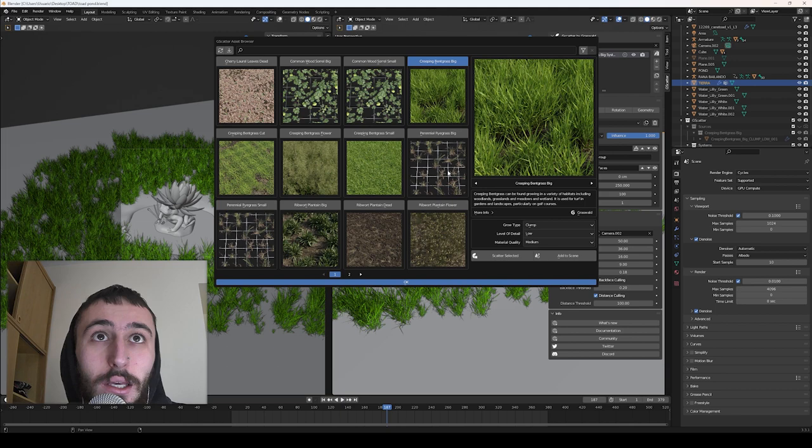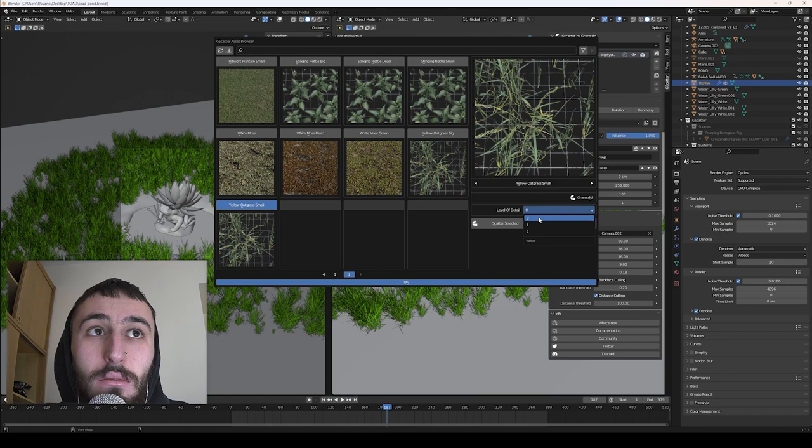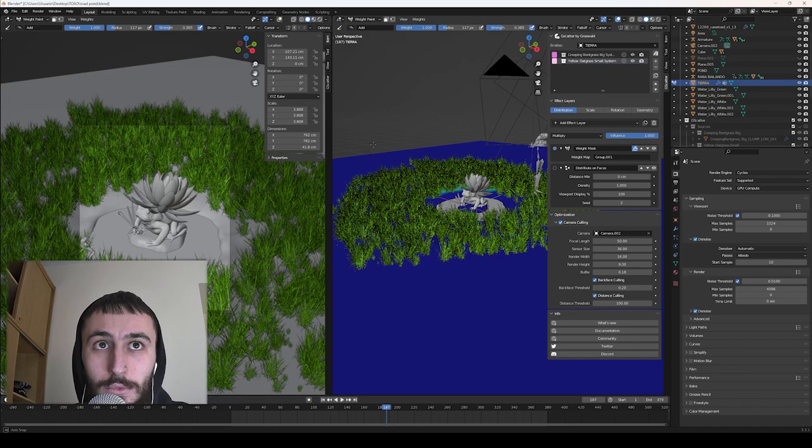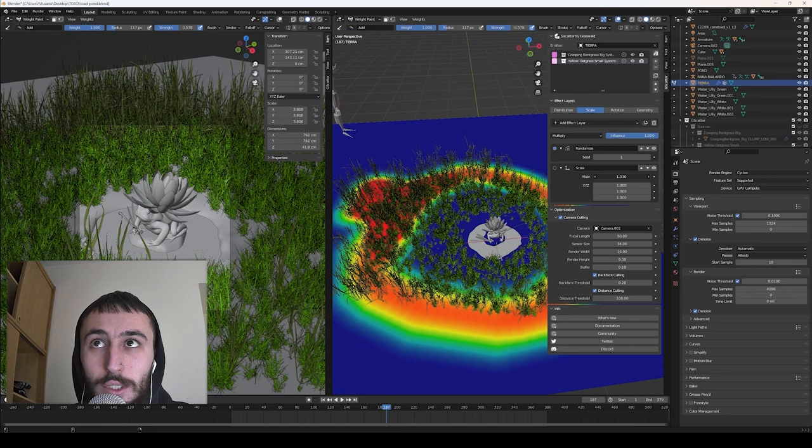We are going to scatter another layer. Let's try some different plant variation now. This one is perfect to add a little bit more complexity to the scene. Oh, they are taller than I thought. That's fine. They fit nicely into the scene. Let's scatter them at the back part of the composition. They will act as a perimeter of some sort. Look at that. I'm liking this distribution.